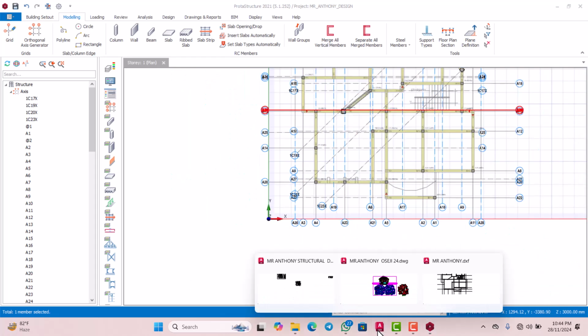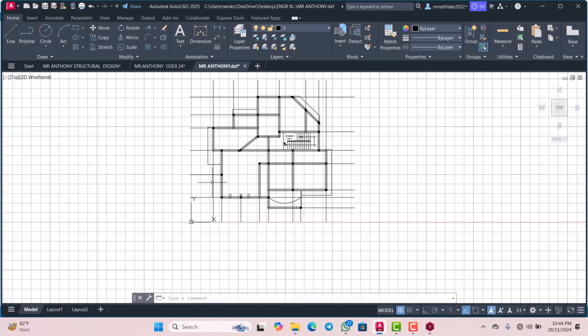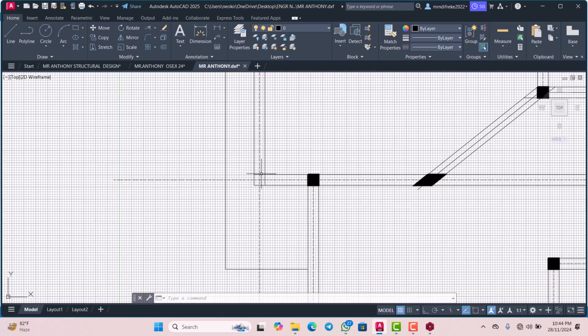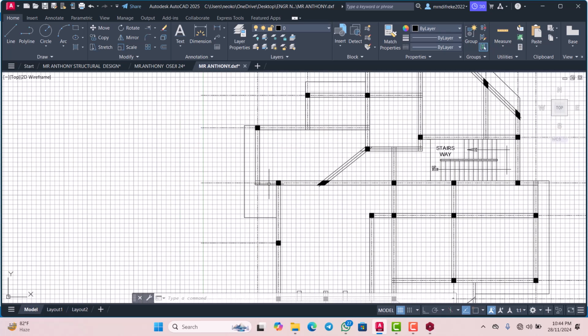So let's go back to our drawing and look at something. Okay, we can extend this. Let's extend this so that we have this place as.